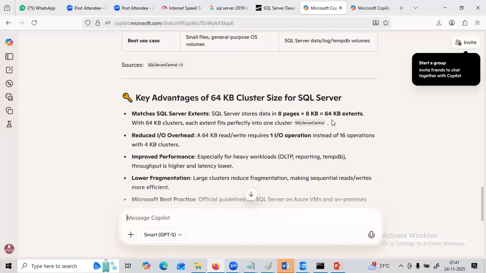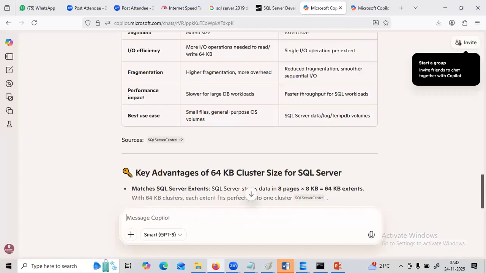We think the data will be stored in 8 pages in the database, but the actual data we store on the disk, right? That disk format also we need to consider. If you go for 64 KB, the entire extent will fit in one extent instead of going for other things. That is important.